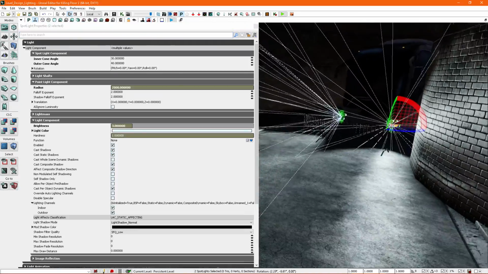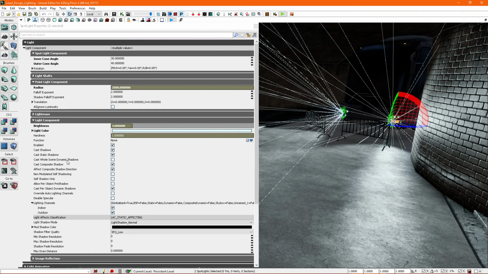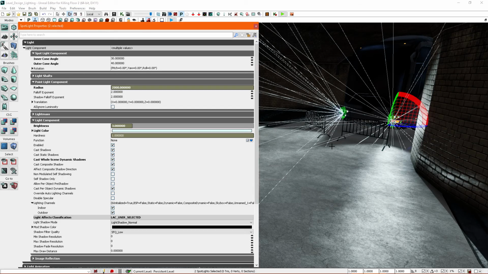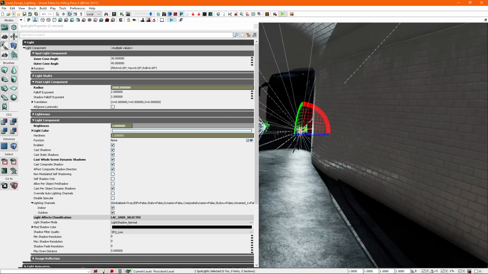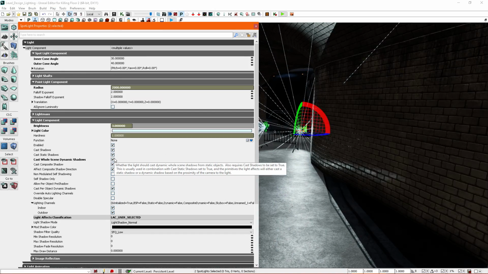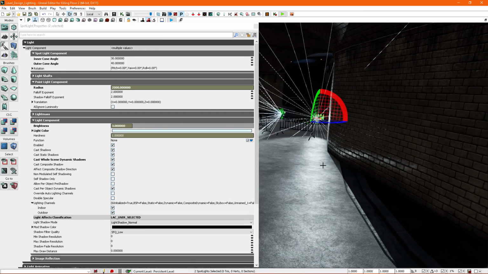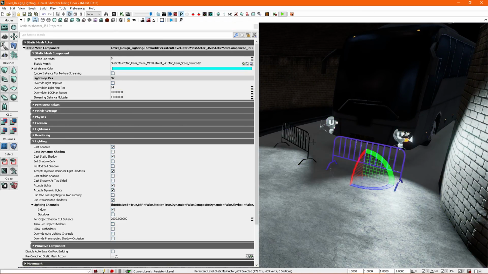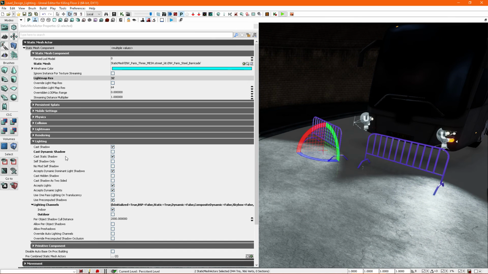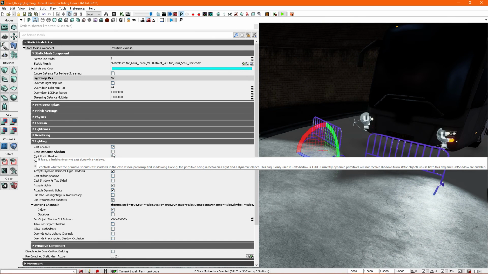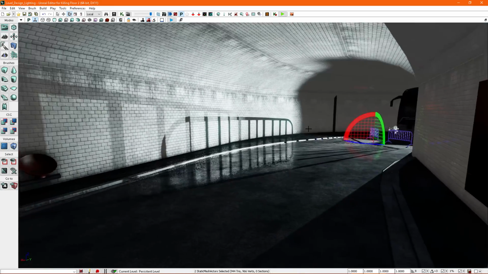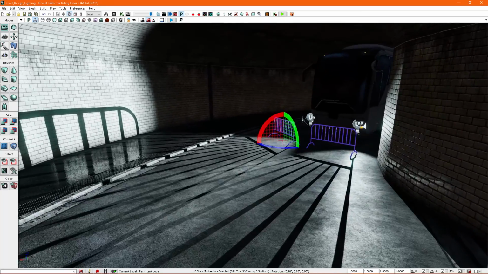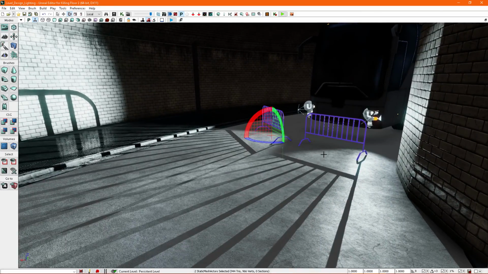Now, one thing we can do is we have this option here called Cast Whole Scene Dynamic Shadows. This one you definitely want to be careful with. This one can be quite expensive. So we already did notice that the shadows changed a bit. See that? The walls are actually casting shadows now. These things are not, but we can certainly make them. If we highlight them and then allow them to cast dynamic shadows, ta-da! We have these really cool looking shadows shining on the walls, and this looks great. But this is expensive, as I said.